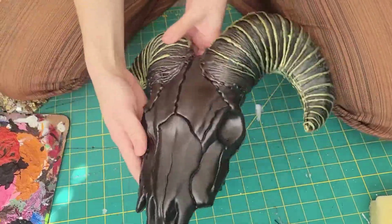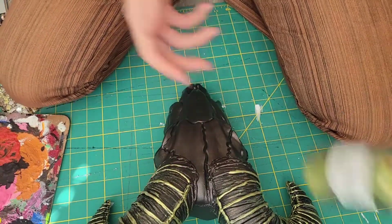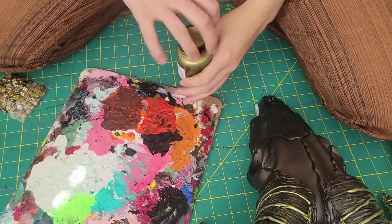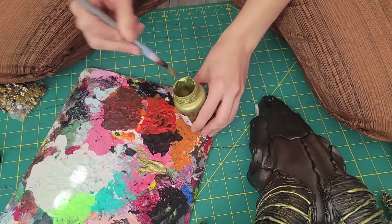And that's how it looks after the paint. I'm really happy with the color. Then I used this gold accent color and a little brush and also a sponge to detail it fully.